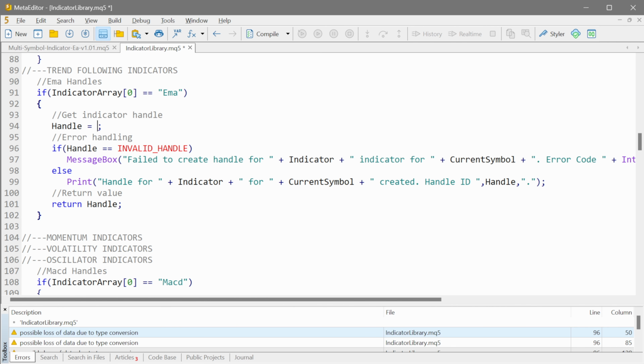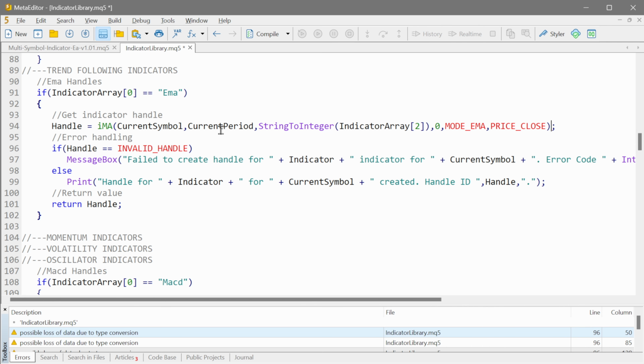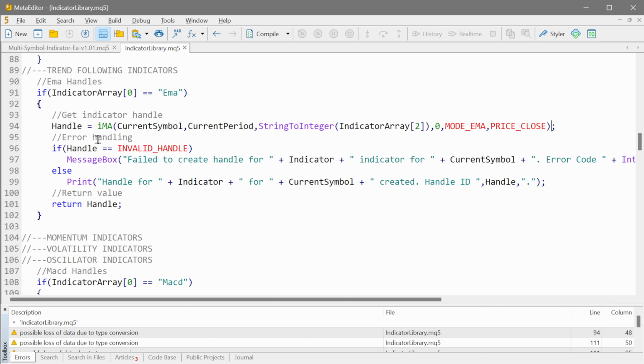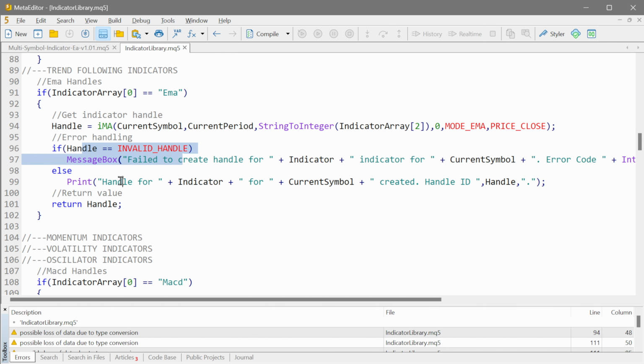And I'm going to put in our indicator handle function, which is as follows. Now, if I compile this, everything compiles, looks like no errors were done by doing this, and see how quick and easy it is to create another indicator handle using this particular code. All the error handling and the print functions is exactly the same as before, and all of it refers to variables which is within the particular print function, so you don't actually have to worry about changing the print functions within this particular code. So it's nice and simple. Again, you just need to add in your own indicator handle.